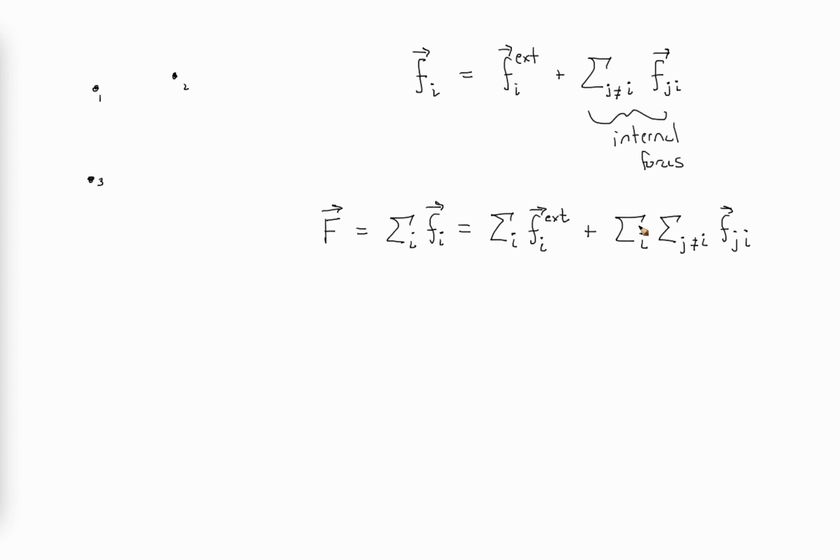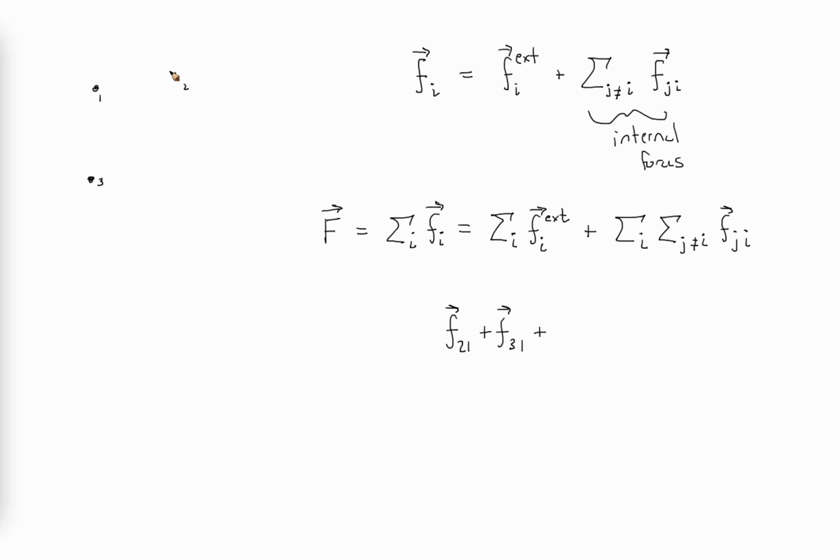All right, so what this says is sum over i. We're going to start from 1, then we'll go to 2, then 3. So starting with 1, sum over j not equal to i. Then i is 1, so we're going to sum over 2 and 3 of f of j on i. So the first term would be f of 2 on 1 plus f of 3 on 1. Hopefully you see this. Our first particle is 1, and then we can't use 1 for the next sum, so we just do 2 and 3. And then we repeat the process.